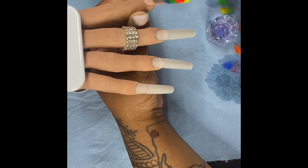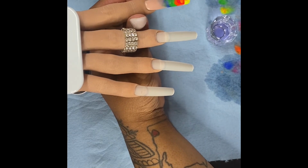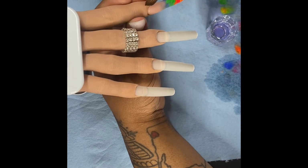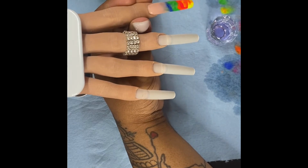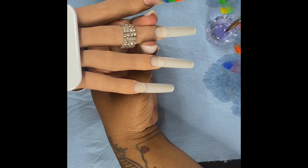And maybe I'll get some people wanting something for Halloween. But usually, yeah, usually it's a no. Usually I don't get a lot of people wanting themed nails during holiday times. So I haven't been doing any Pride sets on my clients. So I had to come on here and just show something.